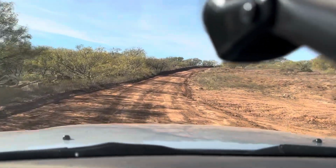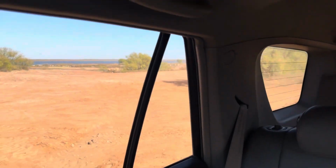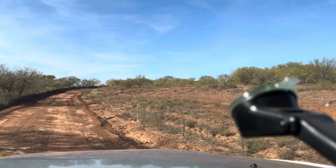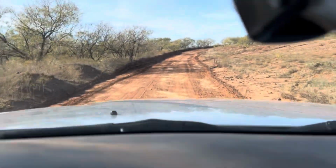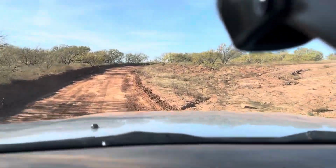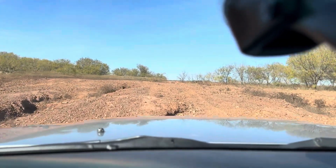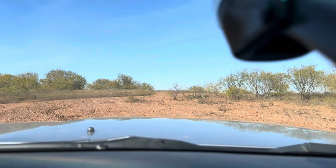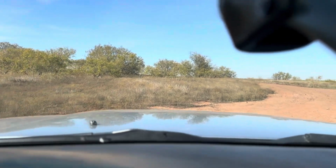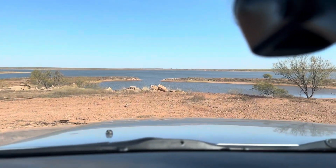Alright, and now we're on this stretch. A little bit of some rocks. There's a couple more trails back that way, and then a couple of other things down here. But what we're gonna do right now, actually I'm gonna crawl up this. It's not hard. Just don't fall in the little crack, you'll be alright. But there's a little area for you to come up here and look at the water and the, I don't know what you would call this, like a little boat ramp area.